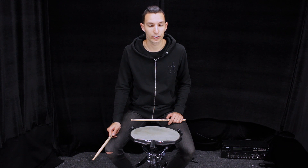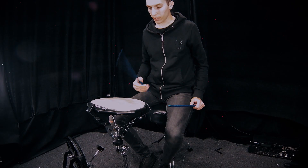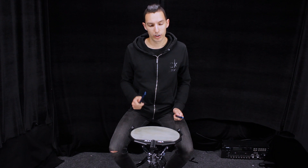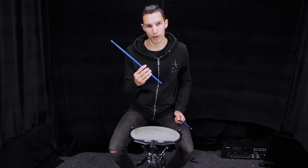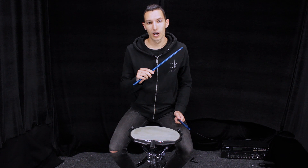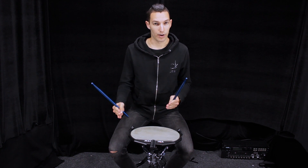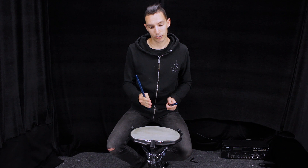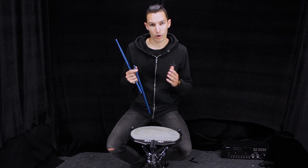Let's now see a few workouts we can do to work on the French grip. We can use heavier sticks to get used to the rebound. These are aluminum sticks that I often use — not to become stronger, but to feel if I'm doing the right things. If I lift the stick or do anything wrong, I will feel it straight away because they're so heavy you'll get tired after five strokes. If I'm doing the right things, I won't feel the weight of the stick, which means I'm completely synchronized with the rebound. I suggest using heavy sticks for one part of the exercise, then correcting all issues before going back to regular drumsticks.